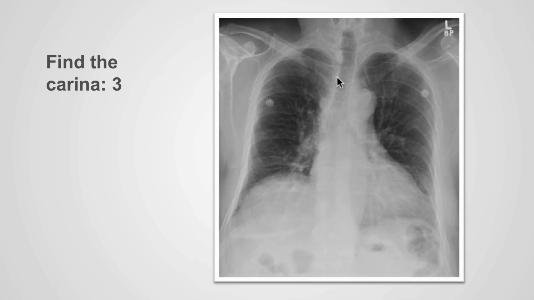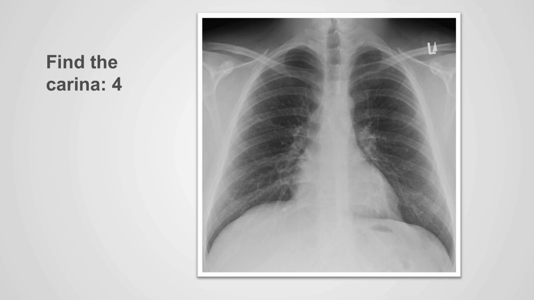In this case, we can identify the trachea and the main stem bronchi. We identify the inferior border of the bronchi, and where they intersect medially, this is the carina. In this case, we identify the trachea. We follow the trachea inferiorly, and we can identify the left main stem bronchus. The inferior border of the left main stem bronchus can be followed medially. We can identify the inferior border of the right main stem bronchus and follow it medially to the carina.